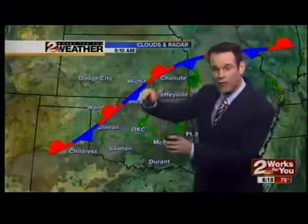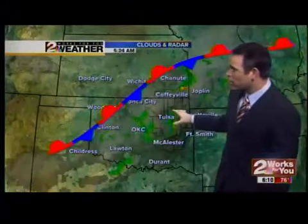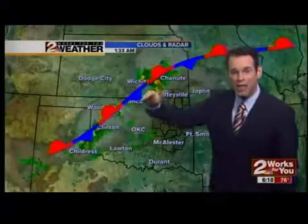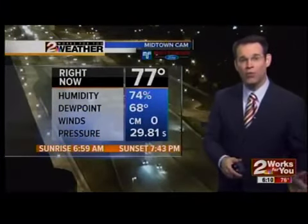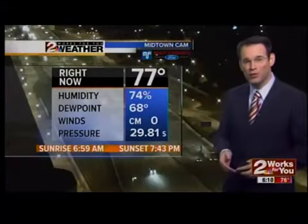This rain is developing off a front which is stalled out to our west and north. Most of us will stay dry this afternoon; however, with this front located here, we will see more thunderstorms developing this afternoon, and that rain would develop and move to the east toward the Tulsa area. Our best bet for rain will be on Friday when the front finally moves in, so we're basically going to be teased with the rain until then.